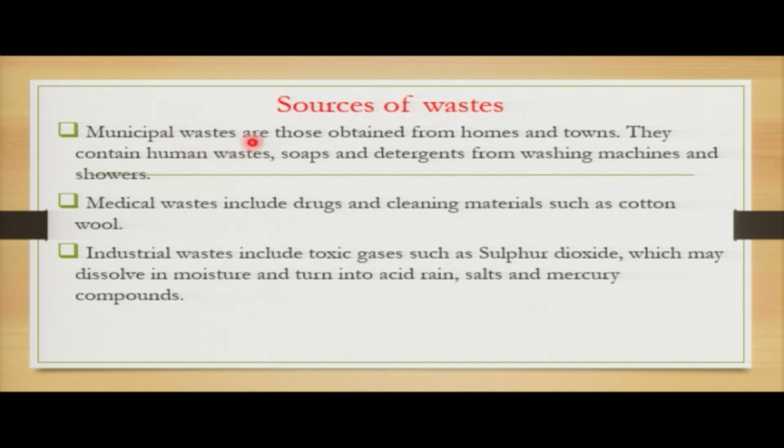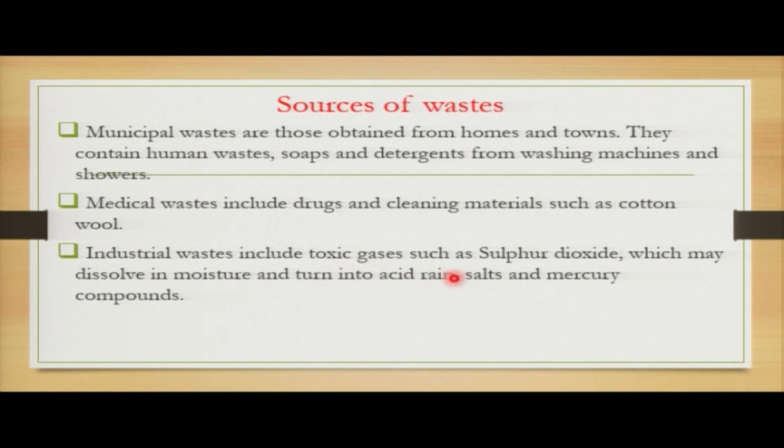We have municipal wastes, those from homes and towns. They contain human wastes, soaps, detergents from washing machines and showers. We have medical wastes, which include drugs, cleaning materials such as cotton, and some other waste substances that you can think about. There are syringes which are used, there are some containers of drugs, and so many others. All those are produced from hospitals. Then we have industrial wastes.